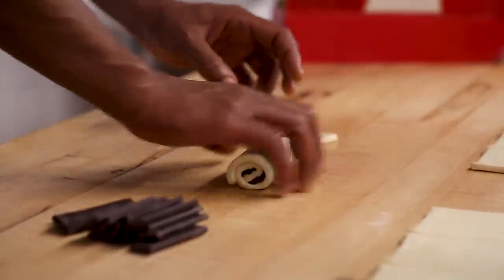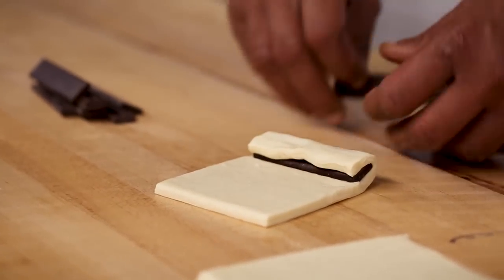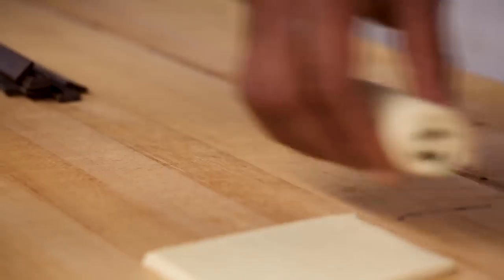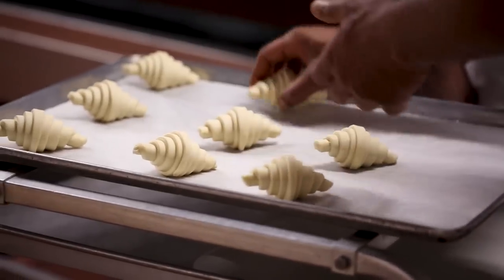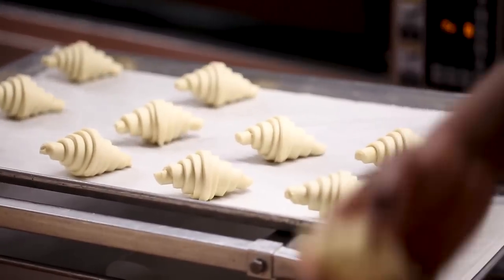It's a little bit easier to roll, but again, there's a technique, the way we use the chocolate batons and making sure that it's rolled tight enough so they don't melt when they're baked. Once again here, temperature is working against us. Once we're done rolling the particular sheet, whether it's a plain croissant or a pain au chocolat, we're going to put it right back in the freezer.